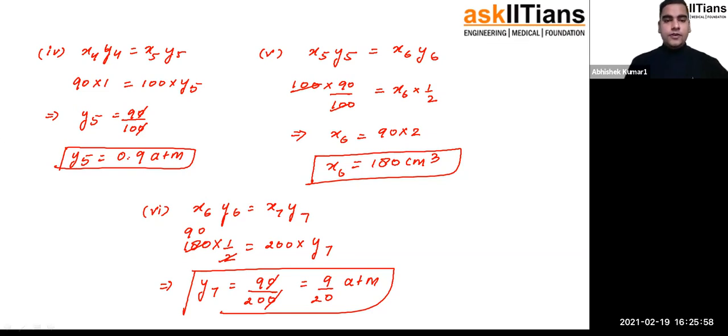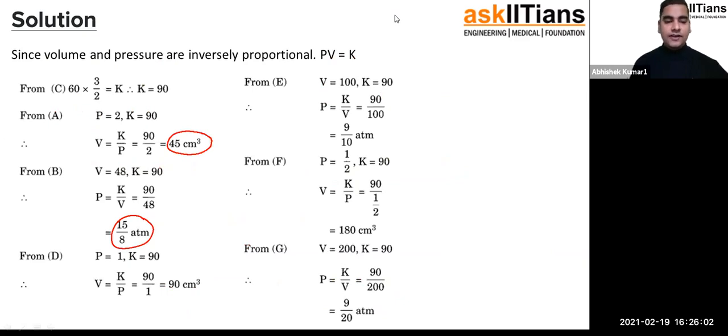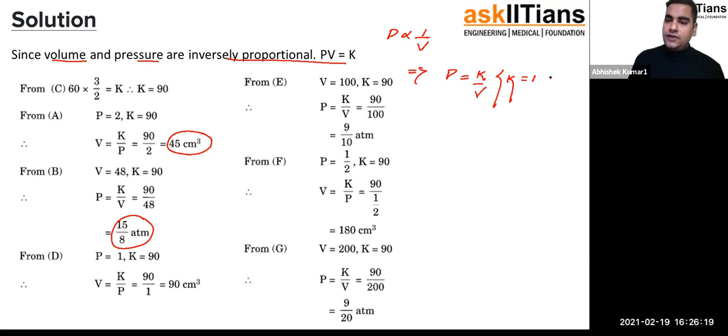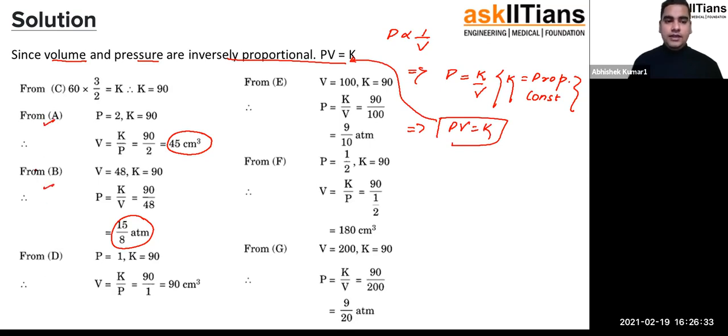All right. So you can see here, guys, all these values are given for your reference. They did it in the exact same way. Since volume and pressure are varying inversely to each other, you will have P is inversely proportional to V. And if P is inversely proportional to V, you will be getting P is equal to K over V, where K is proportionality constant. If you cross multiply, you will be getting PV is equal to K. They used the exact same thing here to do all the cases for A, B, C, D, E, F, and G. The method is exactly same. But one suggestion: do not forget to write the unit whenever you are writing your final answer, to be on safer side.